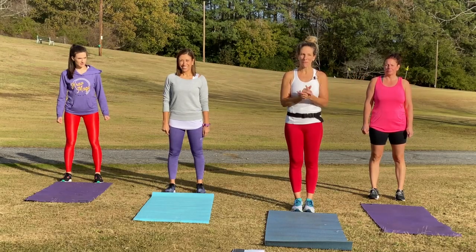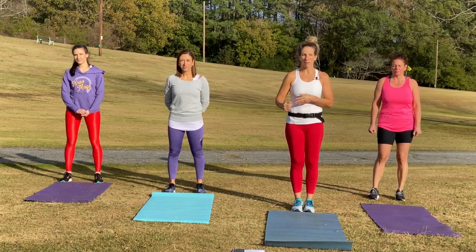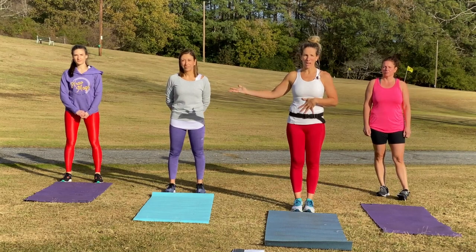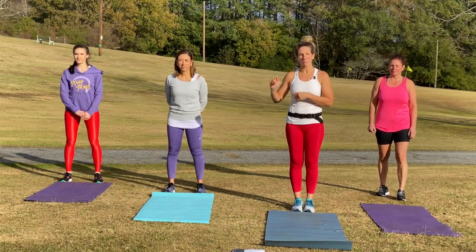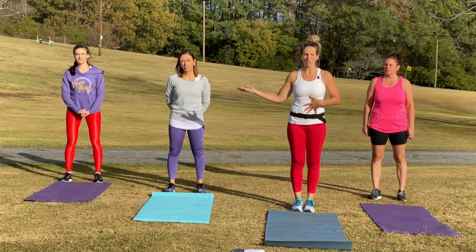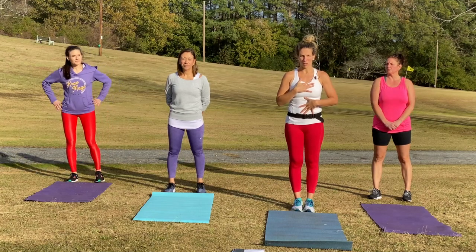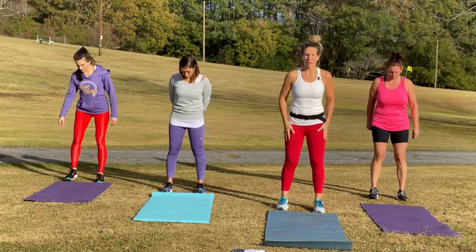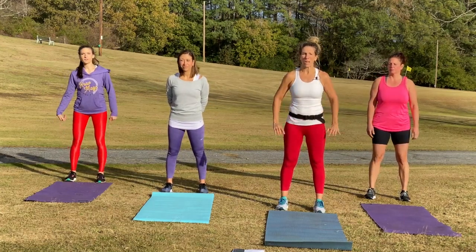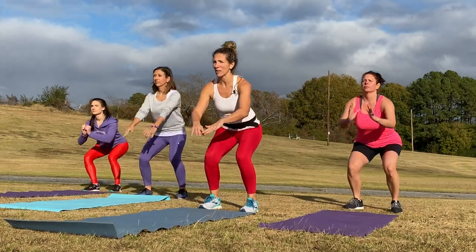Hey everyone, 45 minutes of high intensity interval training. I have with me Brittney on my right, as well as Nicole and Leah joining me today. So Brittney's gonna show you the advanced variation. Myself, I'm gonna do the modified version of each exercise, but we're just gonna start with a basic warm up. So we're gonna take our feet about hip width apart, and we're just gonna go down into a basic squat, lower and lift, down and up.